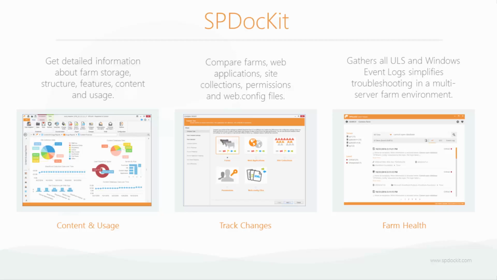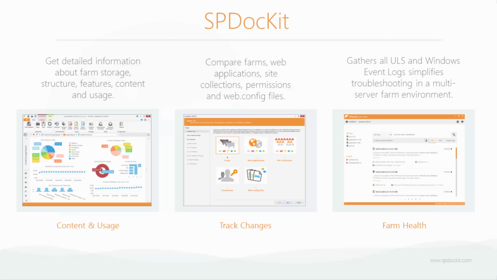Also, one key component of the software is the ability to compare all these things. Once you create a snapshot of a farm, you can easily compare it with the same farm in a different time period, or you can compare it to different farms, which can be very useful if you have multiple farms. For example, if you have a test farm, a development farm, or a QA farm, you can compare all these settings just to make sure that they are exactly the same if you need to verify some potential problem that you have in your environment.